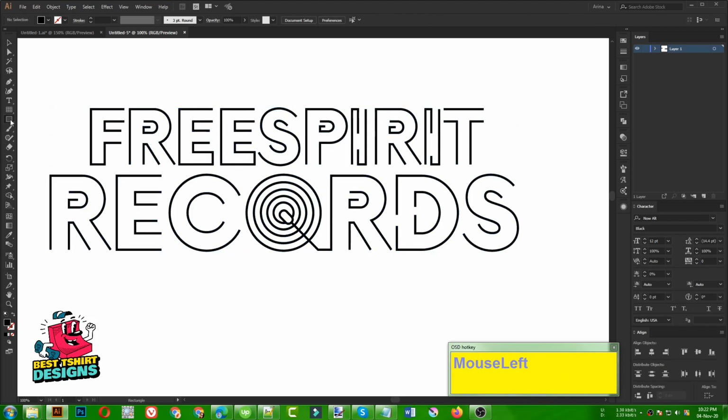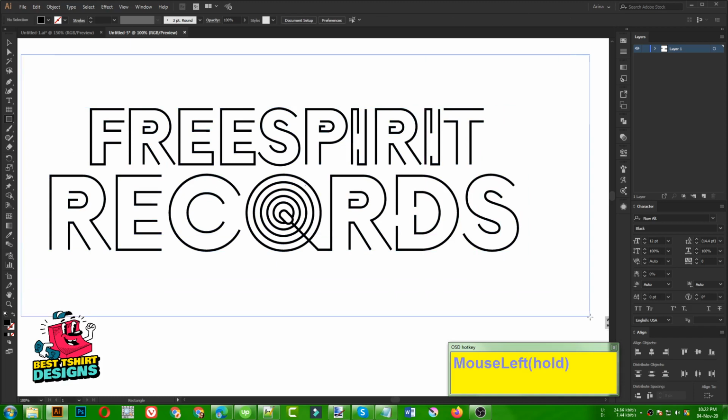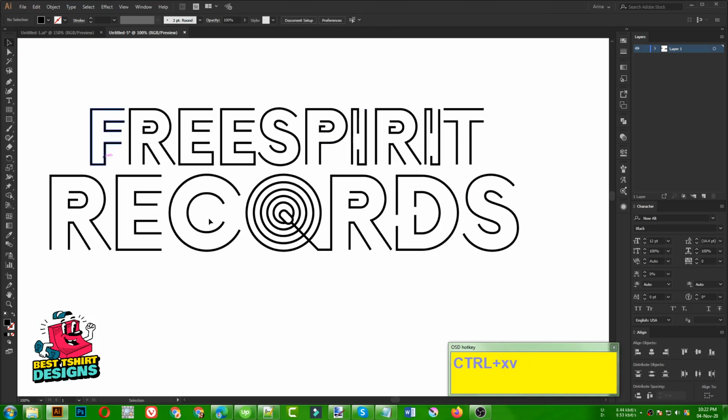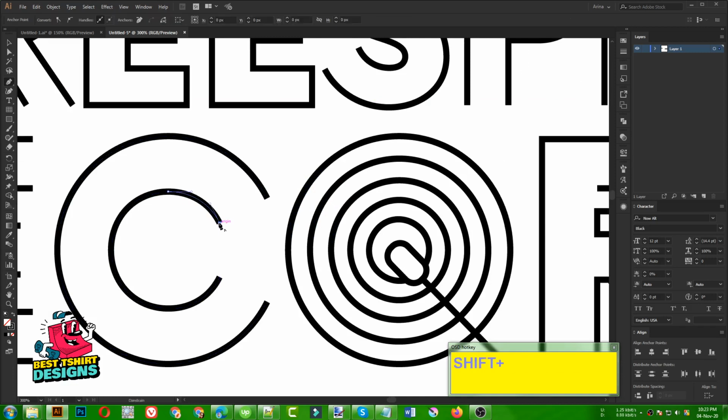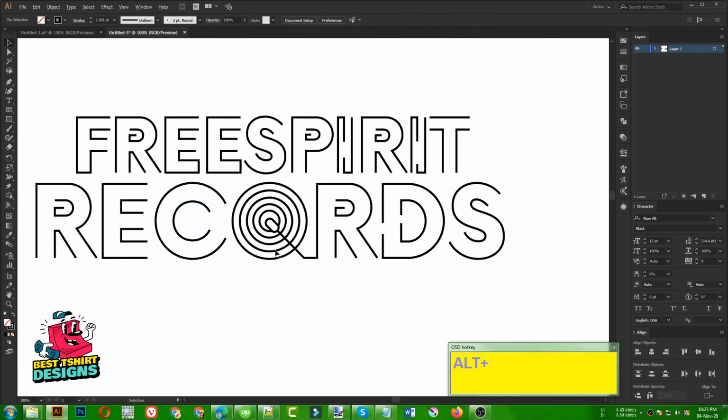But I want a black background for my design here, because now I am going to start the neon effect, and that will need some. So I draw a rectangle, then I cut that. Now I am selecting this one. Sorry for that, there is some mistake here. You can see my C is not looking very good. If I Shift click here with the pen tool, I can fix it like this. But okay, let's not do that, keep them as they are.